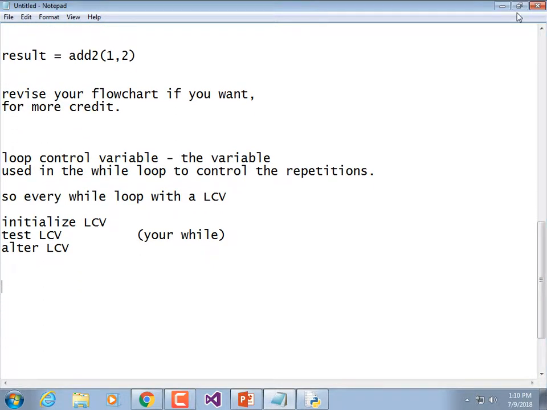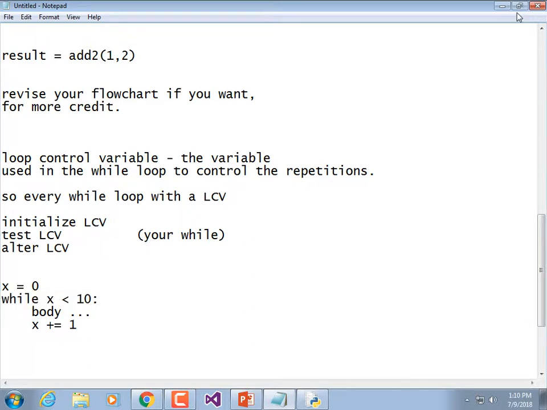So the syntax is like this: x is equal to 0, and then your condition, while x is less than 10, colon. You do your body of your code, whatever it is, and then you alter it, x plus equals 1. Now, it doesn't have to be 1 every time. You could be asking for input, you could be checking a sensor for input, you could be generating a random number, you could be adding 10 to it, you could be subtracting, whatever. But as long as something will alter it so that this is no longer true.